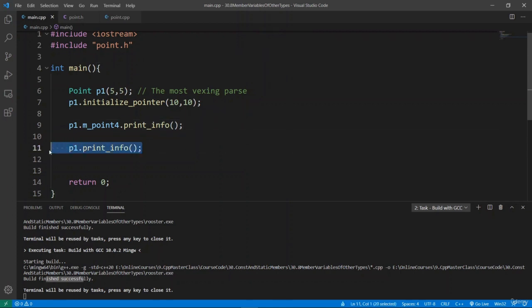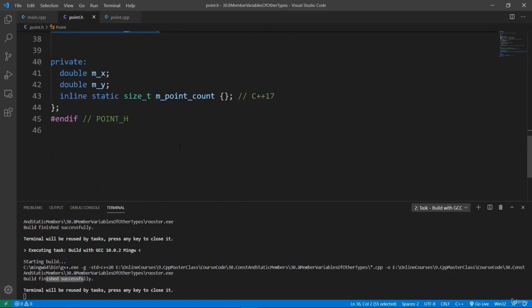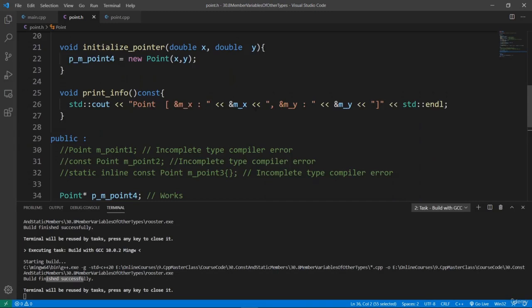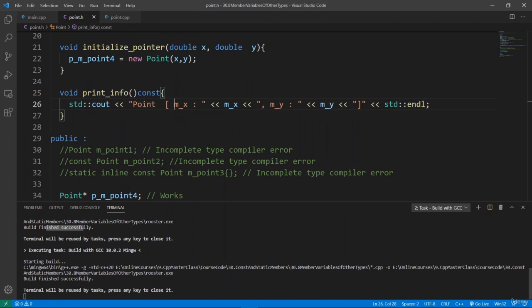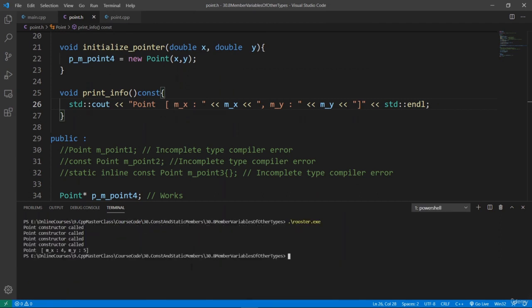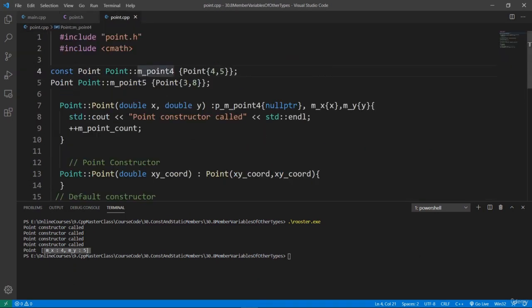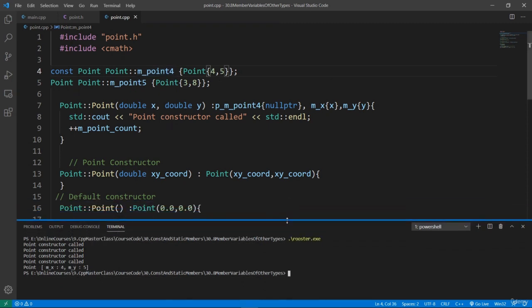Let's change what printful does. I think this is going to be educational. Let's go in and change that to print the member variables instead of printing the addresses directly. We can do that. So we're going to say my and mx here, and we're going to build again. The build should be good. So we're going to clear and run the program, and we're going to print the information in m4. And if we go in our CPP file, we're going to see that we initialized that to 4 and 5. And that's what we see here. It is working exactly like we want.